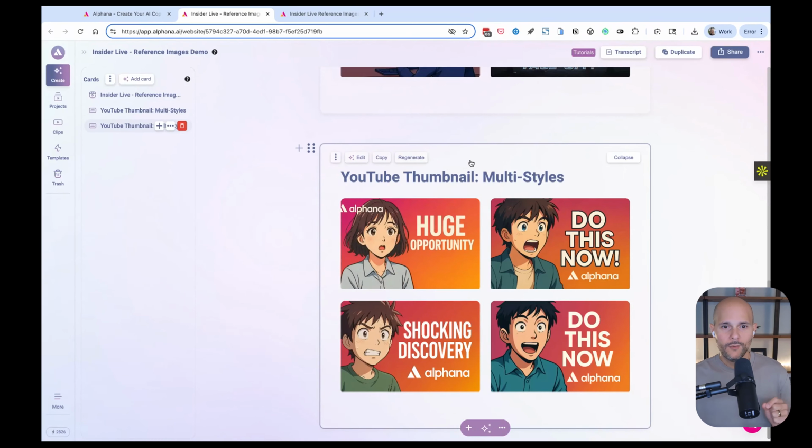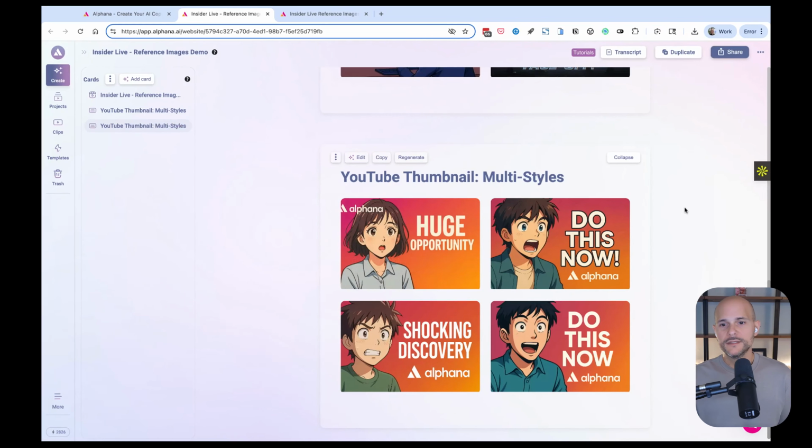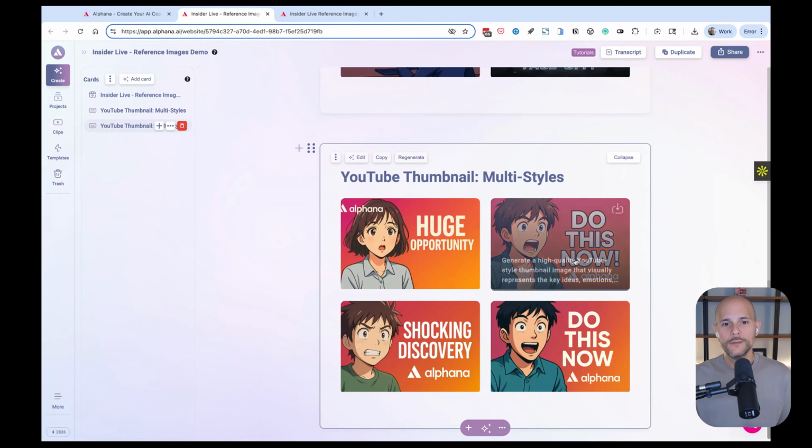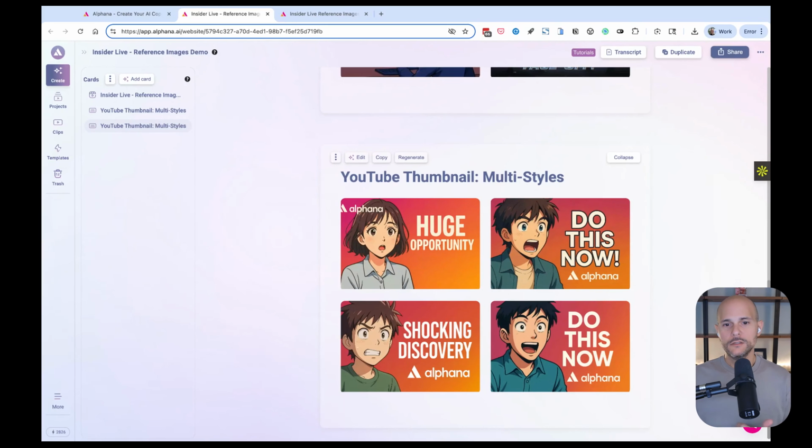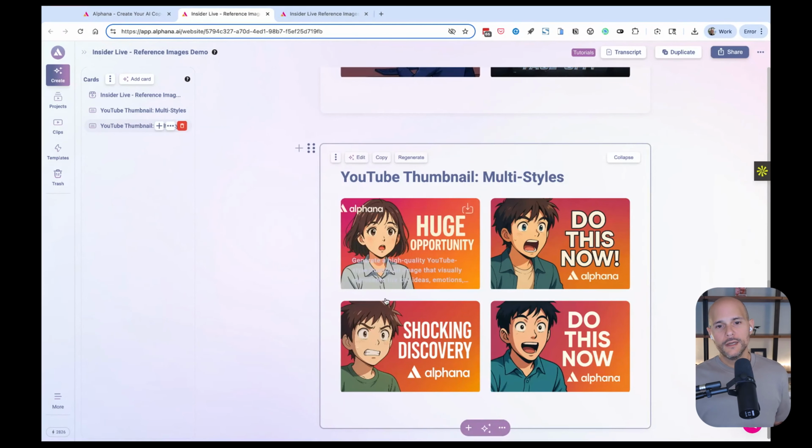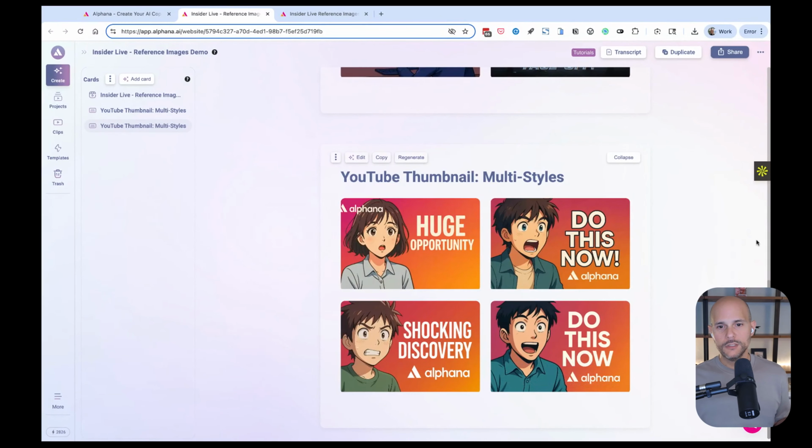All right, I want to do something now, even take it a step further. Okay, so we've got 4 images. All I did was ask it to change the logo and the brand. But if you look at the character, okay, you've got a female, you've got male. So it did a male 3 times, different expressions, but do any of them look like me? They don't, right? So this is more random. It's still cool, right? I think it's still something you could use on a YouTube channel. It's not really pointing to anybody's face.